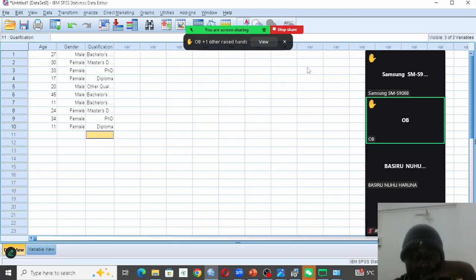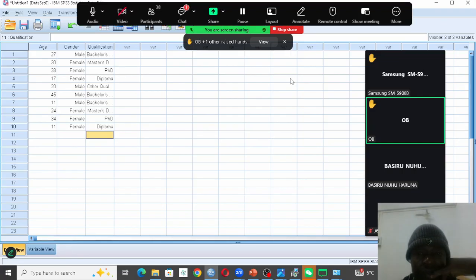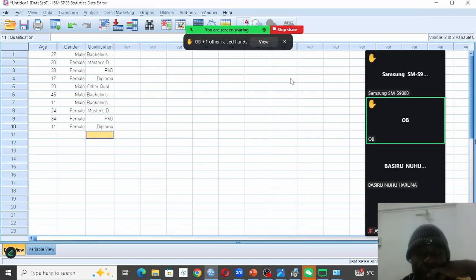So in the case where you have data like a checkbox where you can check 2 or 3 options from the questionnaires, how do you store this kind of data? Can you come again? For example, in the questionnaires, you have something like what kind of fruits do you prefer, and then you have oranges, mangoes, banana, and you can choose more than 1. How do you code this kind of data? Oh, I'll come to that later.